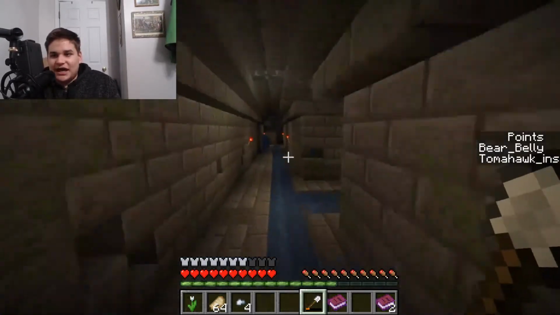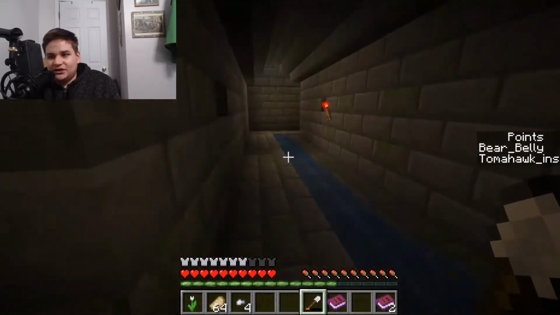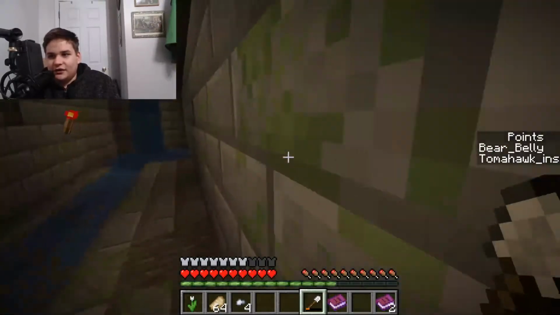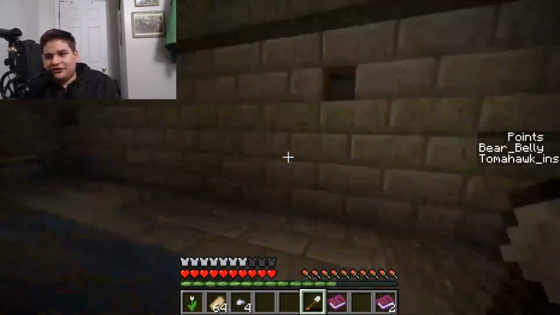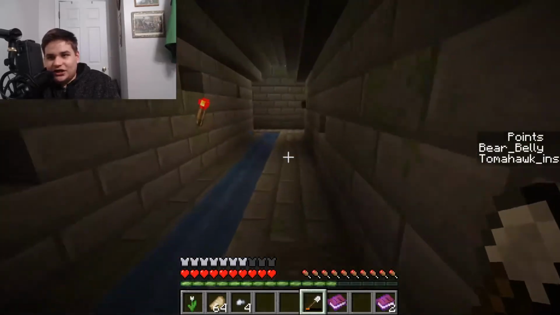We have to go down that side where they have the actual part that we saw the first time. That is the two holes. I think it's over here. No, it's not over here. This place is like a little maze, for real. You gotta know which way you're going and everything.